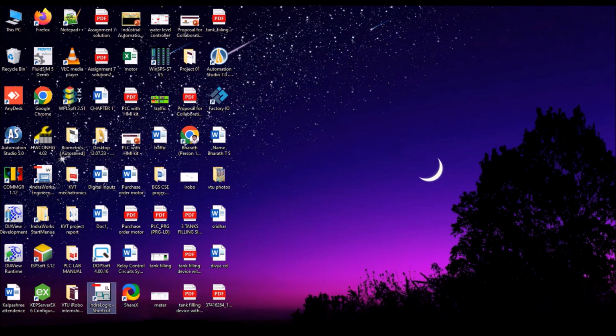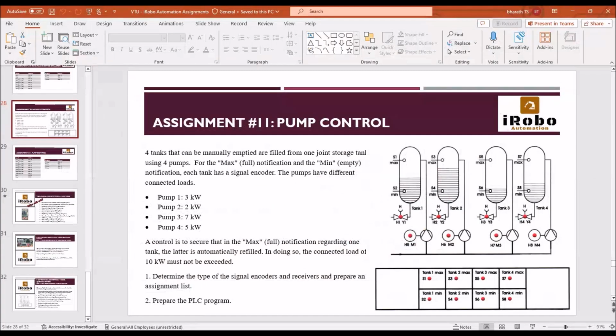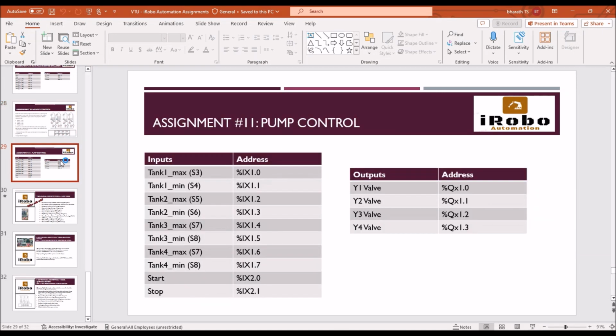So here, how many inputs are there? Totally there are 10 inputs. Each tank has got two sensors called low level and high level. So total 8 sensors plus start button and stop button.